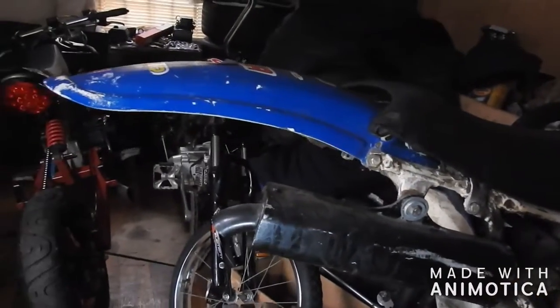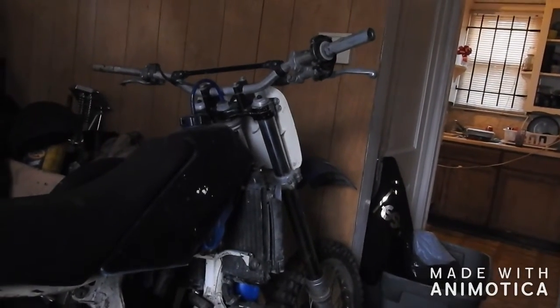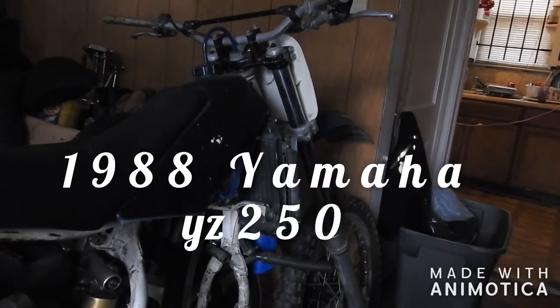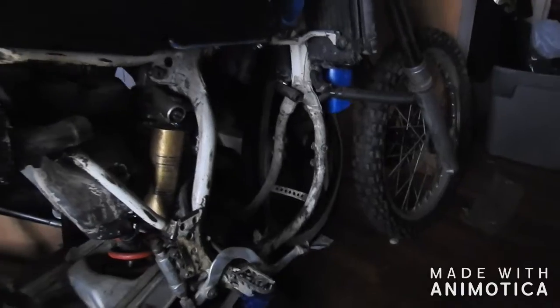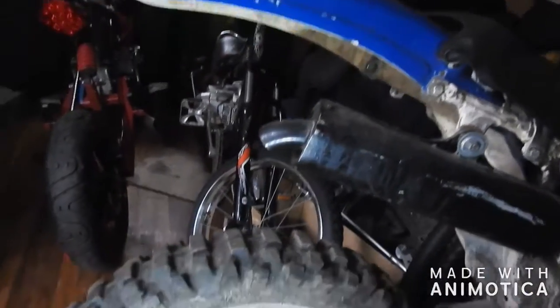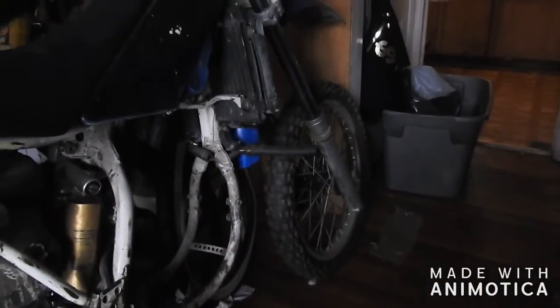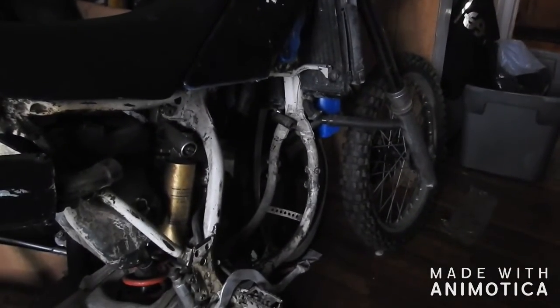Got a whole new project. Okay, so this is a 1989 YZ250. As you can see, the motor's gone. I got it for a dirt cheap price. I paid $100 for it. Everything works. Brakes are good. Front back wheel hold air. New looking tires. Just need a motor.